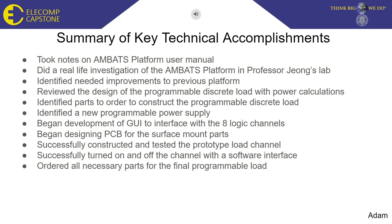Since the beginning of the semester, the team investigated and got familiar with last year's test platform. We discussed areas of improvement such as creating a new discrete load that is programmable with a GUI. The team also identified a new power supply that will be better fitted for our test platform. Efforts began to create a GUI for our discrete load with eight logic channels that will control eight channels with different powers. PCB designs on Altium have also started to create a schematic and footprint for the discrete load. The team successfully created the lowest channel of power of the discrete load as a dummy discrete load and tested it for proof of concept, which went over successfully.